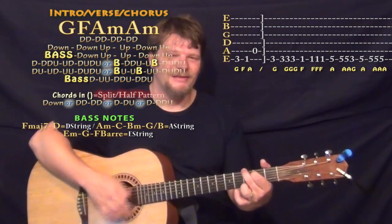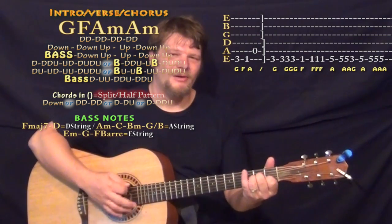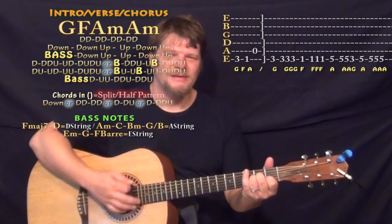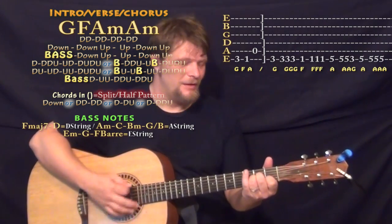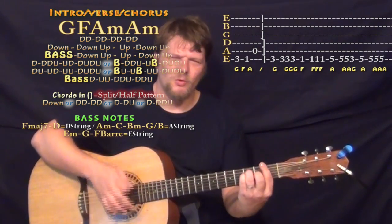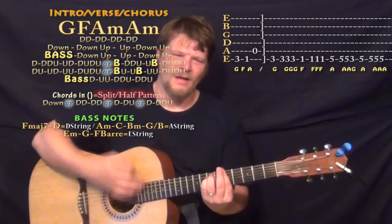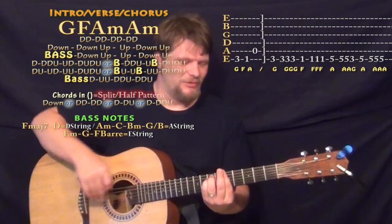G. You can add licks around these chords too. That can be kind of cool to add in. So what I'm doing right now, this is kind of trippy.